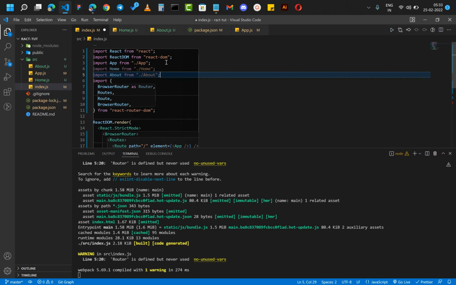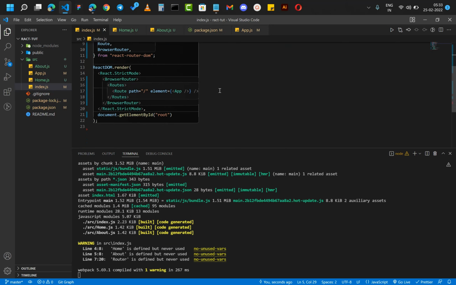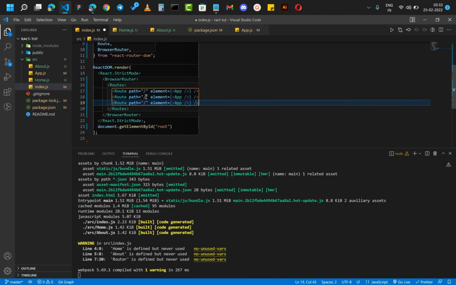Okay, so now let me just copy it and paste the same thing and just change the path. So I'm going to make about and home.